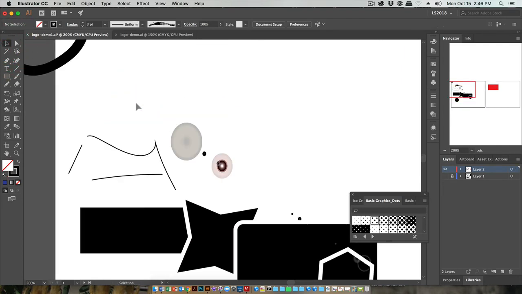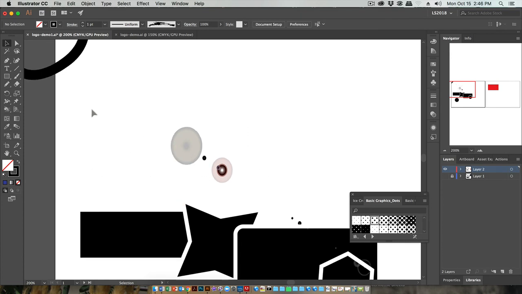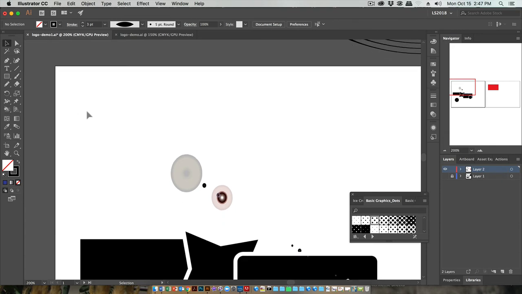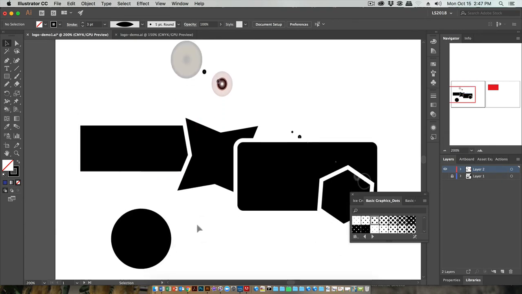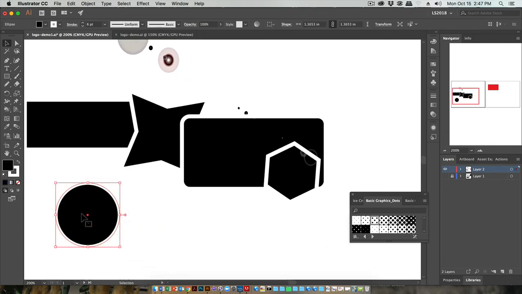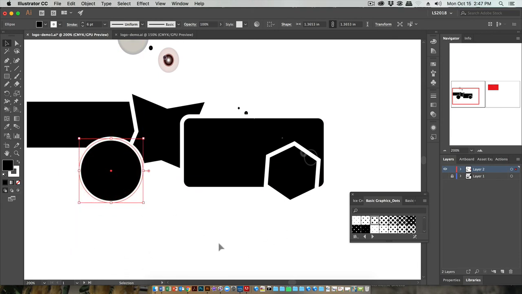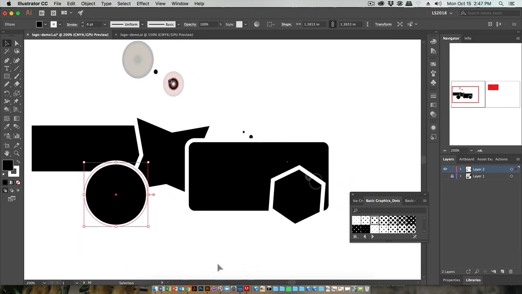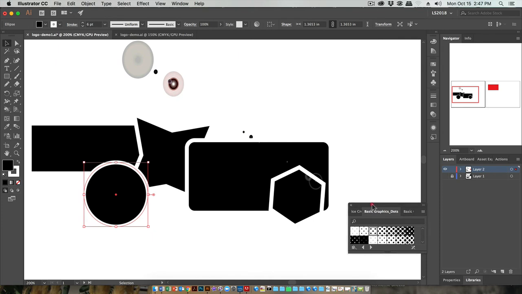So I'm going to move some of these out of the way, or delete them. Just select them and hit delete. Those were just part of my sampling, but maybe I'm narrowing down to, I'm liking this little group of shapes. So when you are coloring your logos, there's a few things you need to think about, and that is that you always want to start with a black and white variation. So if this was the variation of my logo, this is perfect, a good start with black and white.